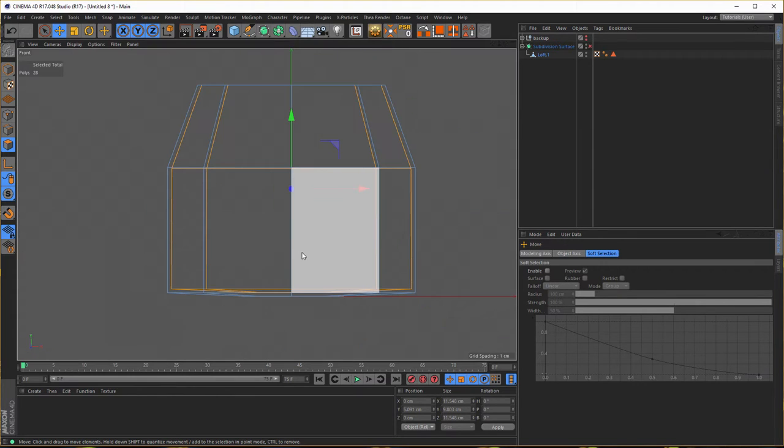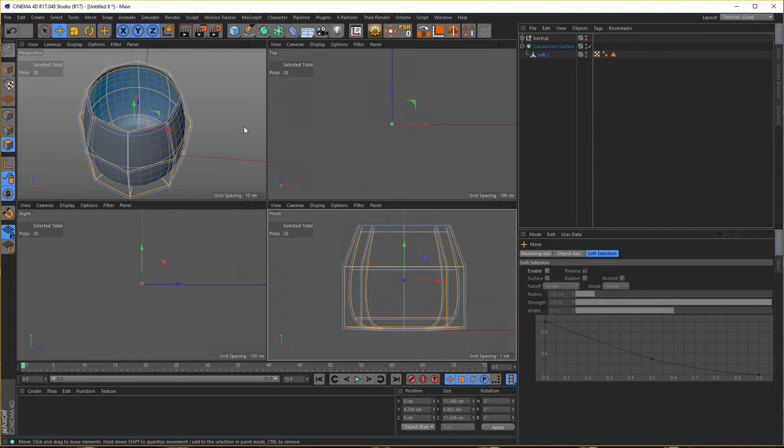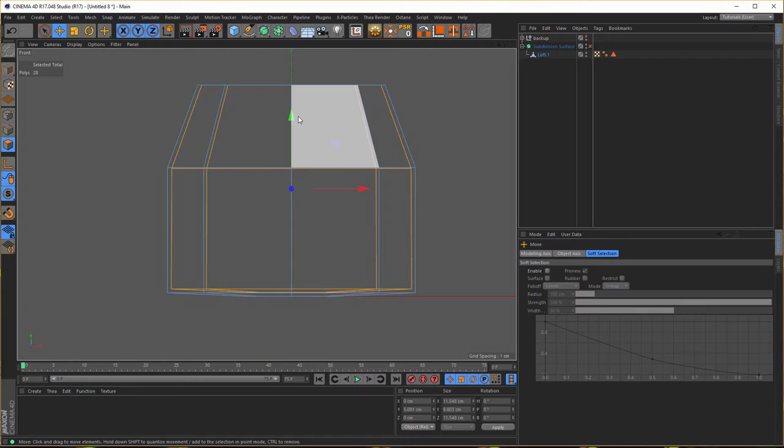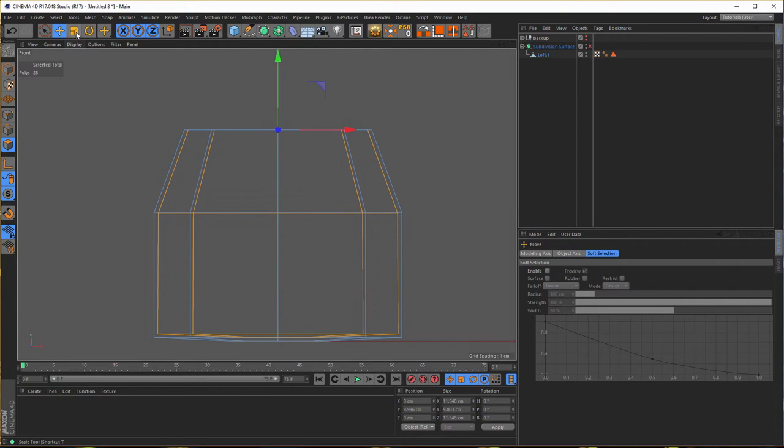I want to scale this a little up, so I activate my subsurface here. Yeah, I'm right now. I want this axis tool here on the top, I show you then why. I go here to axis or L on your keyboard, move this up to here, and L on your keyboard again to deactivate it. And now I go into scale mode, and now when I scale, it scales just the bottom up and not everything inwards or outwards. You see what I mean? This will be our bottom of the glass then.